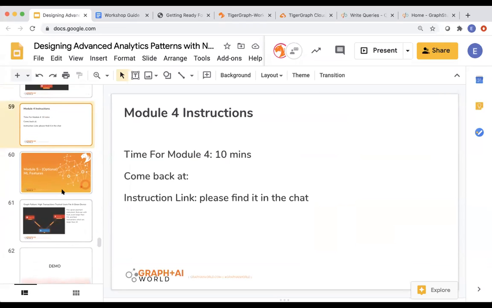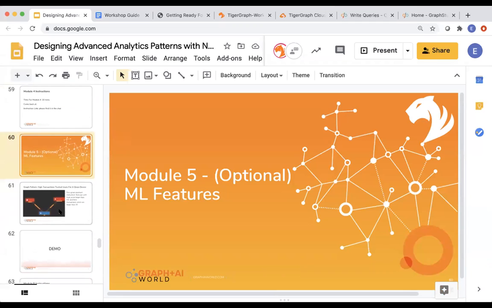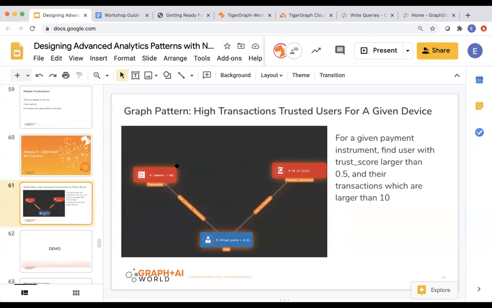And module 5 is actually a less complex feature, but mostly what we're trying to get at is some of the features that you might want to use and leverage in your machine learning model. These are features that you can potentially plug into the machine learning training system that you're using.